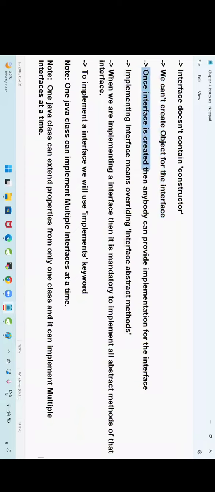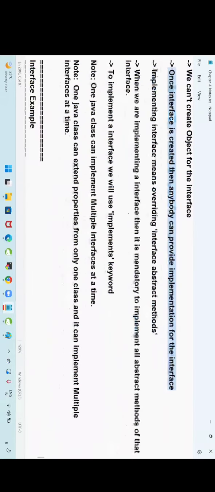Once an interface is created, anybody can provide an implementation for it. Implementing an interface means overriding the interface's abstract methods. When implementing an interface, it is mandatory to implement all of its abstract methods.